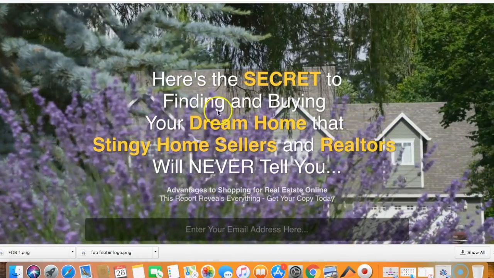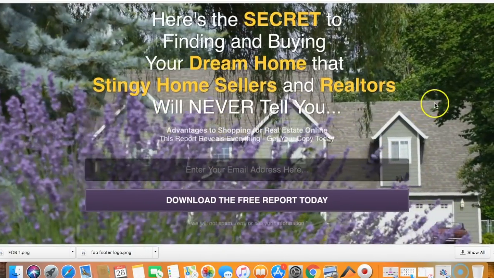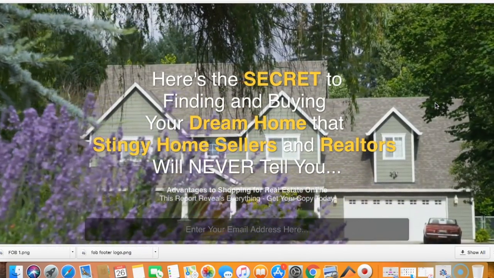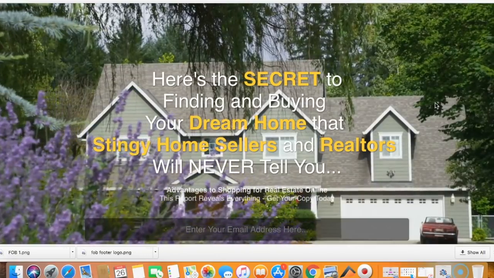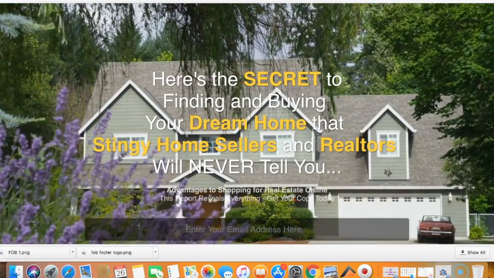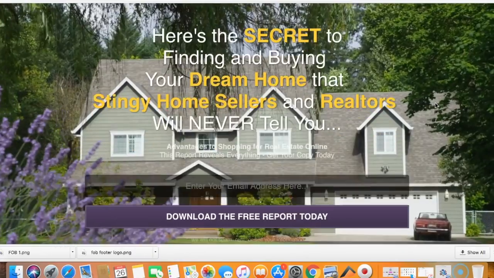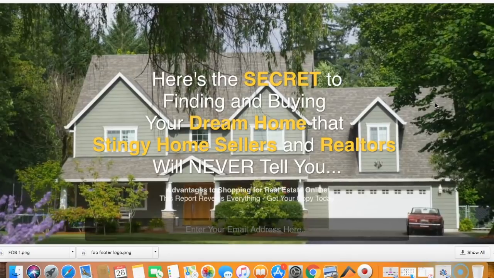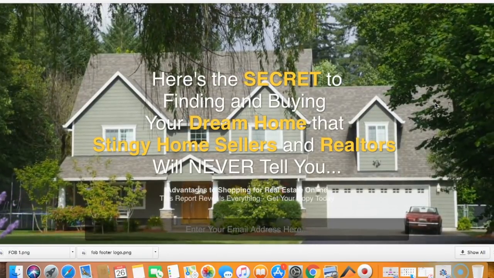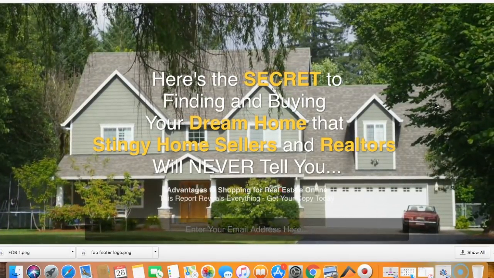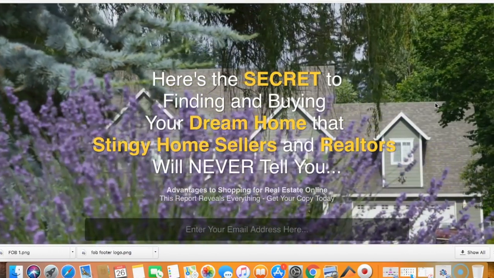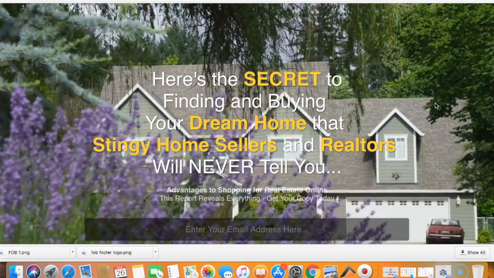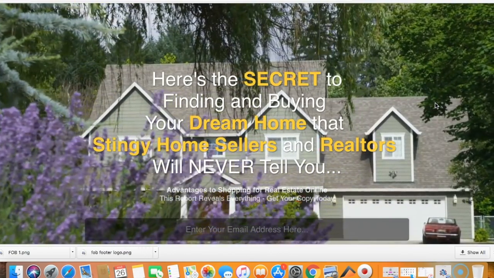Alright, so there you go. Those are examples of how you can use ClickFunnels in almost any industry that you can think of, any product that you have for sale, or any type of engagement that you're trying to do with a particular market. You can use ClickFunnels to have them take one direct action, and you can build a relationship from there, and then have them take subsequent actions after the first one, whether that's an upsell, or a downsell, or to sell them multiple products afterwards. You'll be able to do that with a marketing funnel. So there's a lot of science that goes into it.